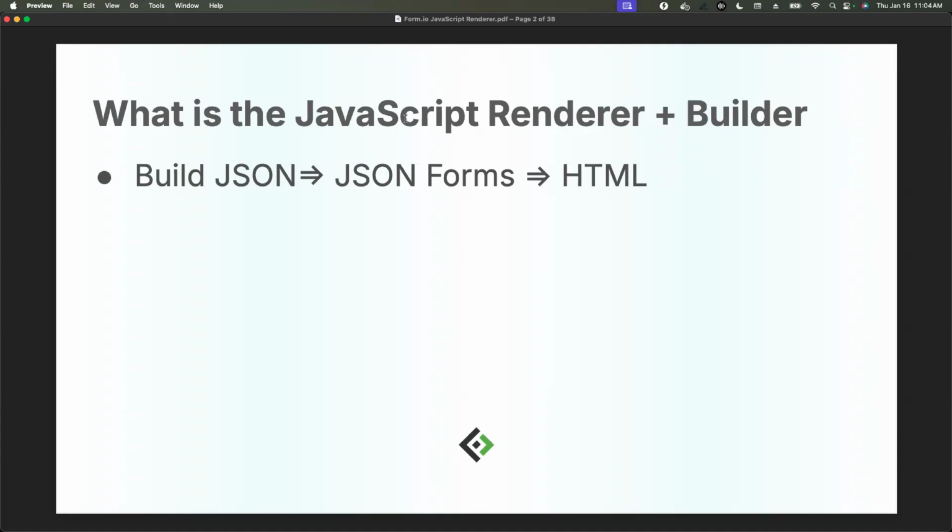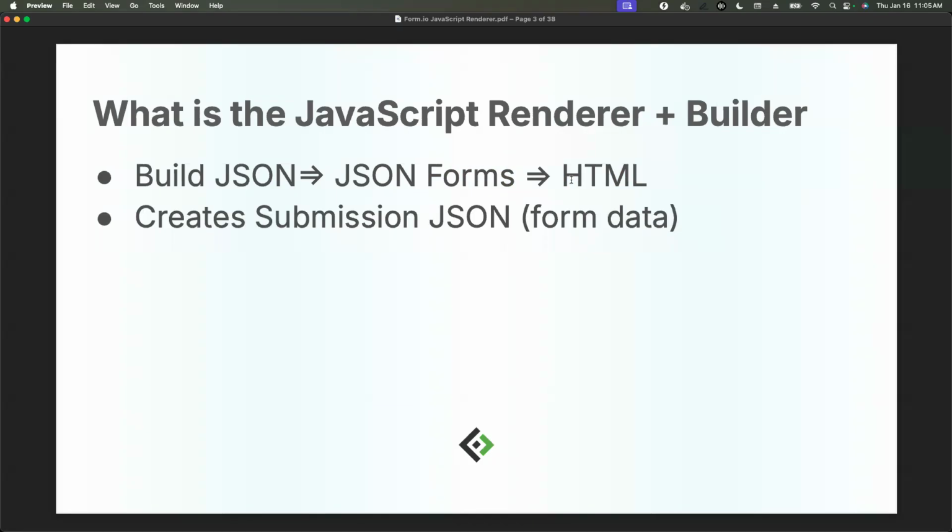What that then does is it creates JSON represented as forms. And I'll show you some examples here in a minute. And then the renderer's responsibility is to convert that JSON form into HTML, which is what is rendered in your browser.